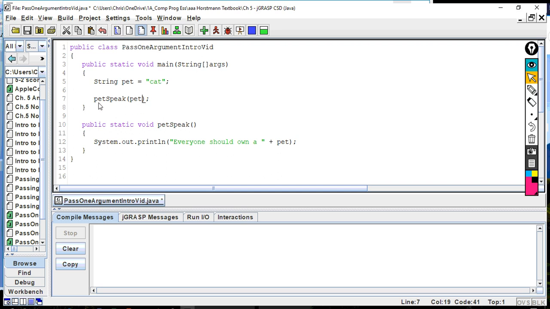It's within the main method, which is where pet was declared, so it can access pet. And so really what it says in here is cat, because it's calling for the variable value. Now the next thing we're going to do is go down here to the method header and type String, and let's say P. It could be anything you want. P stands for pet.